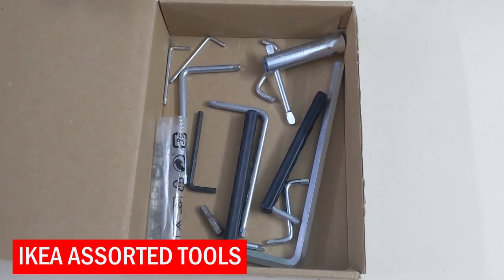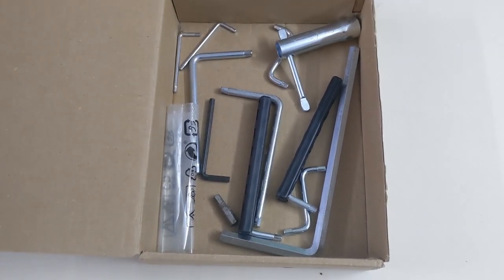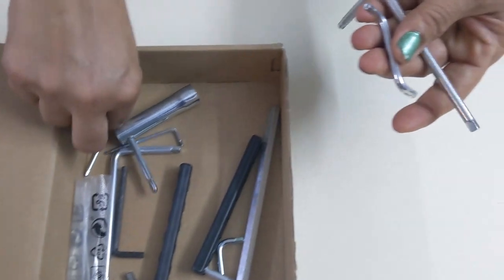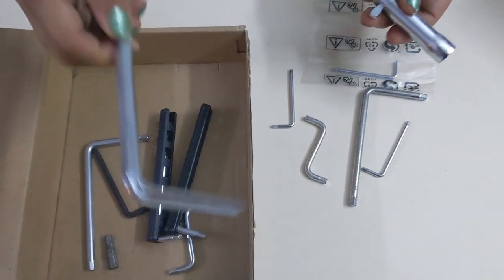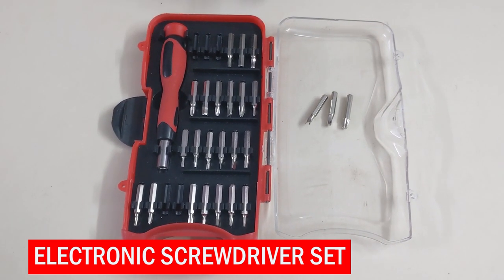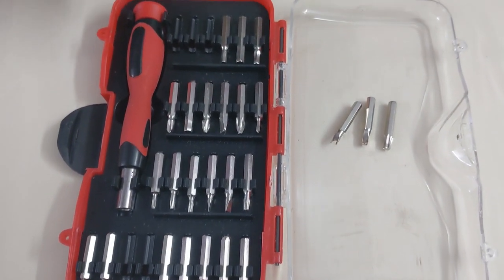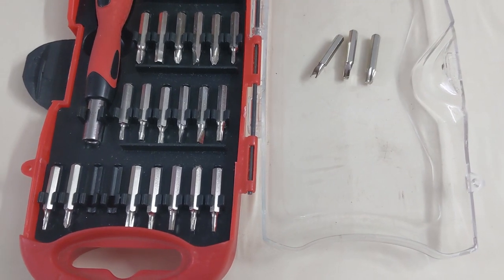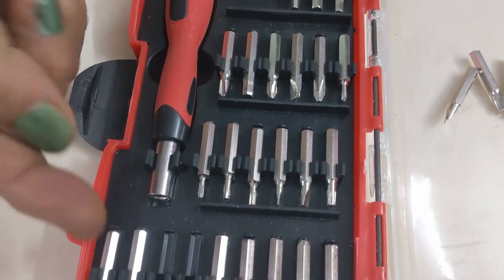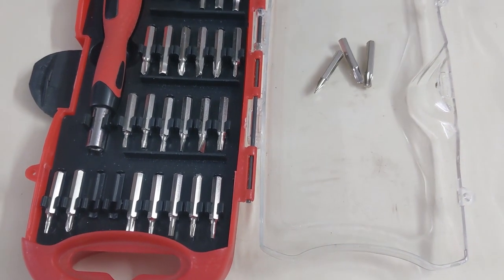These are some mixed tools from IKEA. Every IKEA DIY product or furniture comes not only with a manual but also with the necessary tools for assembly. So this is a collection of tools from all the products we have bought and assembled till now. You will see that most of these are allen keys of various sizes, plus a spanner and a big-size allen key for a sofa. This is one more item I wanted to show — an electronic screwdriver set. It is a special item. Many electronic items like set-top boxes, routers, and small electronic toys have small screws but with different types of heads. You can see each one is of a different size and head type. Most electronic goods do not require repair, but if you are an electronics enthusiast and like to work on these items, you can have one of these.